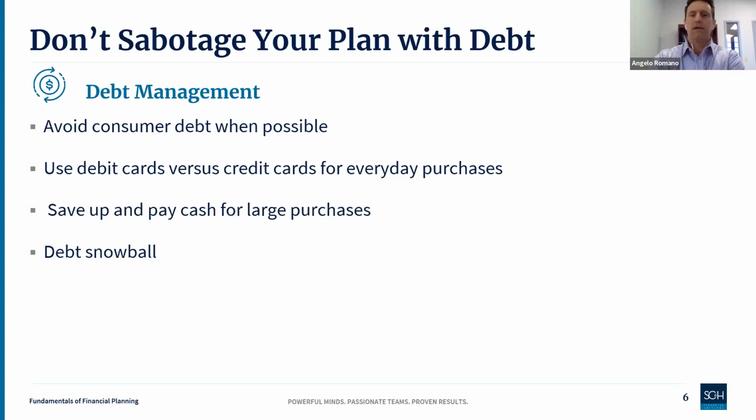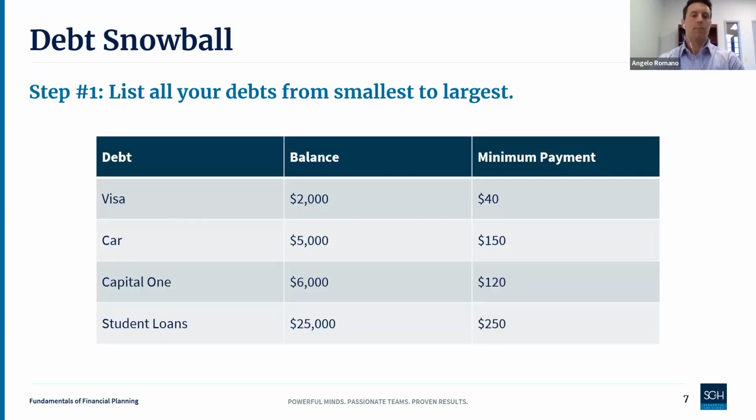So one of the things that we recommend is using the debt snowball. Some of you may have heard of that before, and some of you may not. So we're going to walk through what that looks like now. With the debt snowball, you basically take all of your debts and you list them from smallest to largest. And while you're looking at those debts, you say, okay, I've got the smallest balance first. I know what the payment is there.